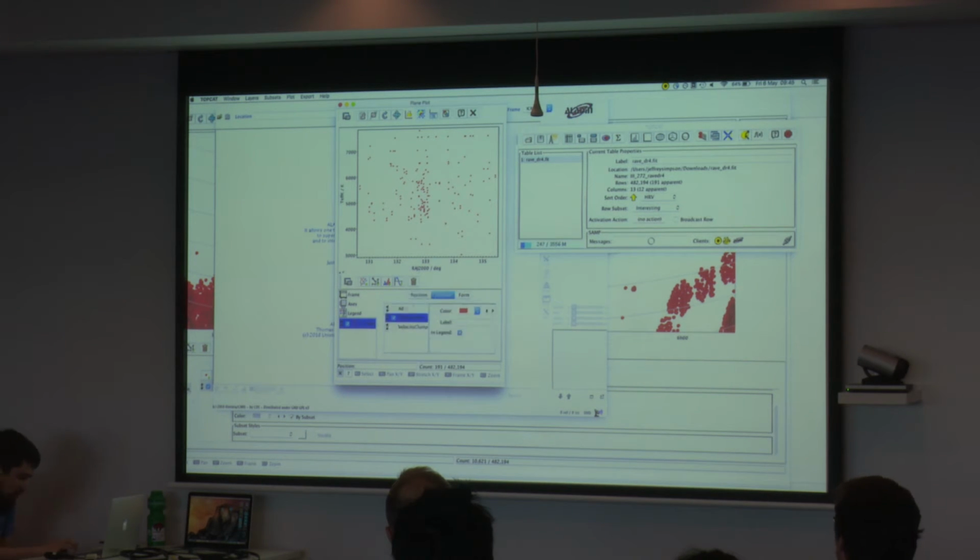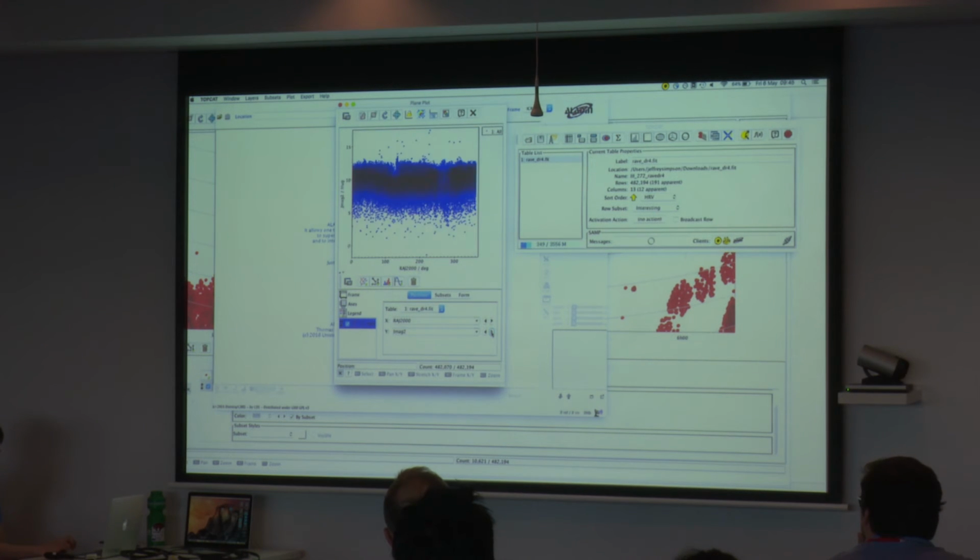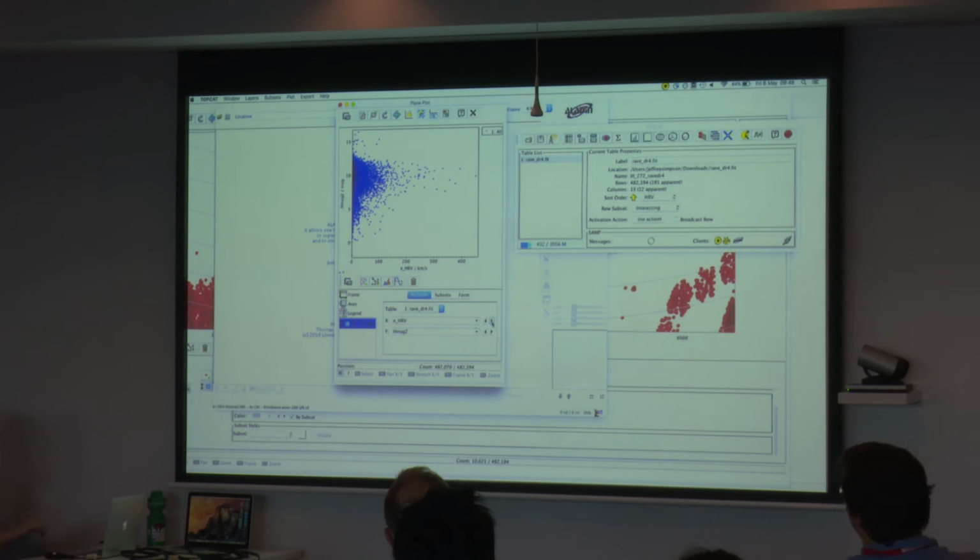So if I turn back on, we're only seeing the interesting. We turn back on. So that is all the data points again, and then we can just quickly flick through everything against everything. That's great. So it's really useful for situations where you have no idea what you want to find. Yeah. Which happens. You have no idea. You've got 20 elements per star. You don't determine the elemental abundance. It's like 20 elemental abundances for like 100,000 stars. You have no idea what things are going to be interesting when you plot them up against each other.